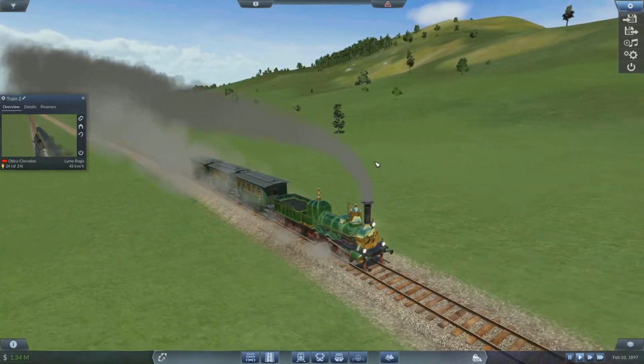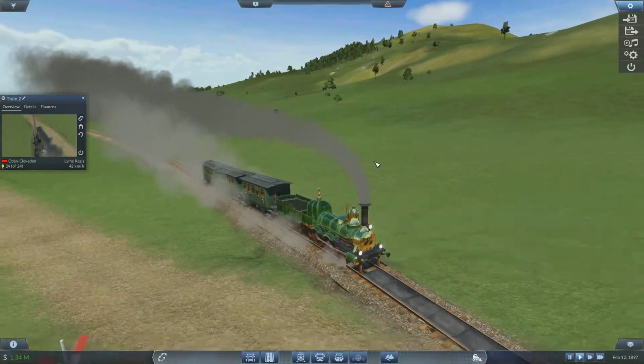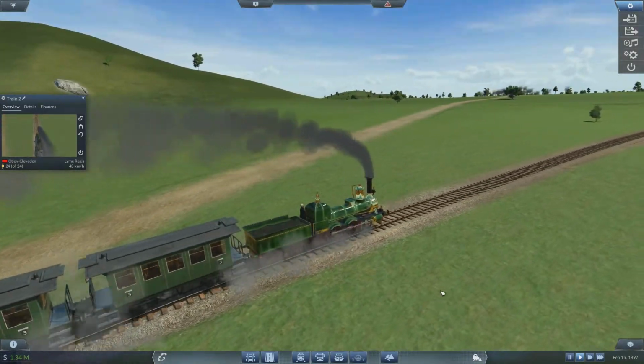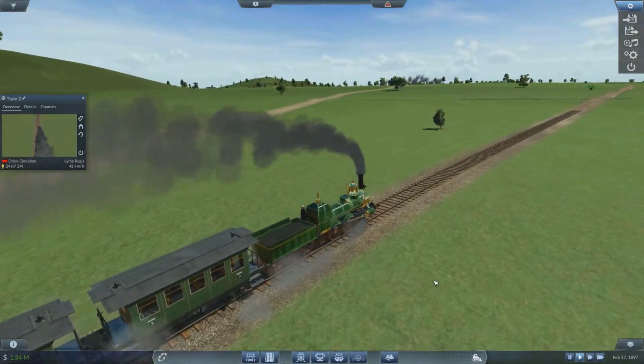We are still tapped out on all of our loan, so that didn't change. But see, we're starting to go up. Like, that was a small hill there, didn't even notice it. That's another small hill, won't even notice it. Noticed it a bit, but like 1 kilometer an hour.